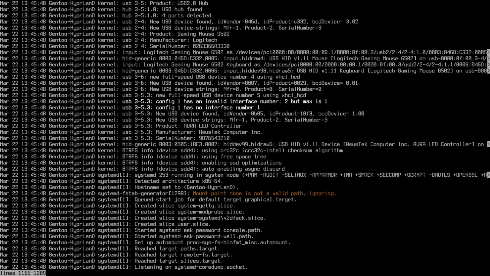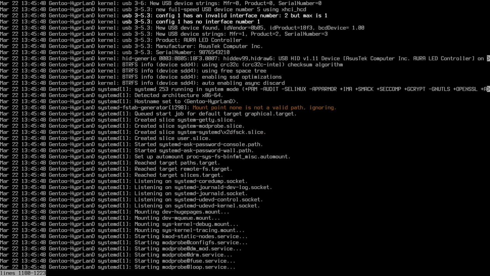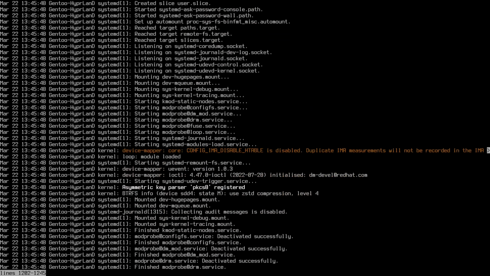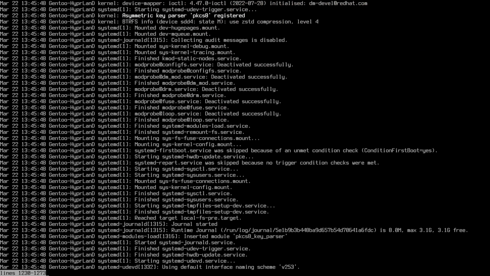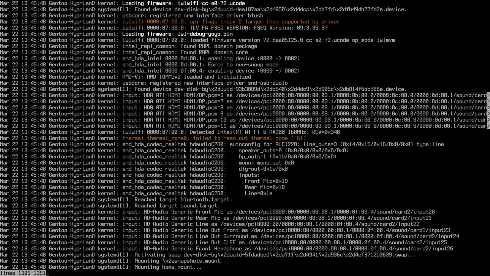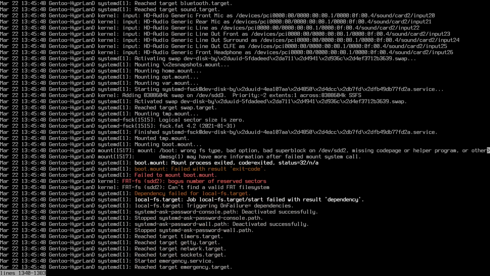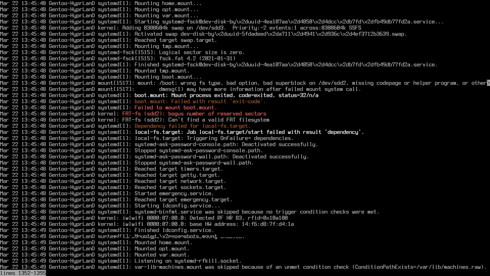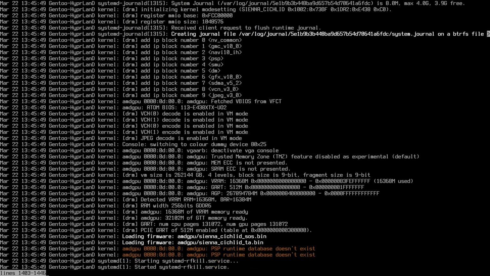Missing mount point. Device mapper. Interesting. Mount point. Wrong fs type, sda2. Why?